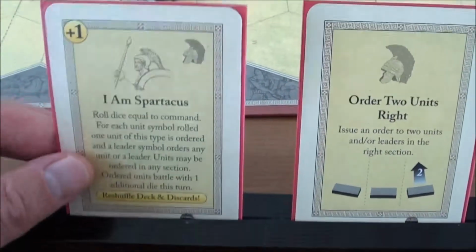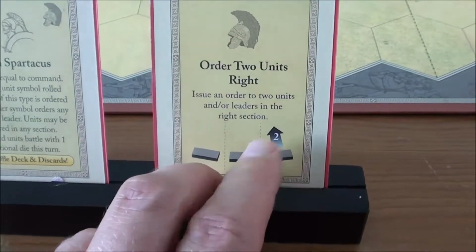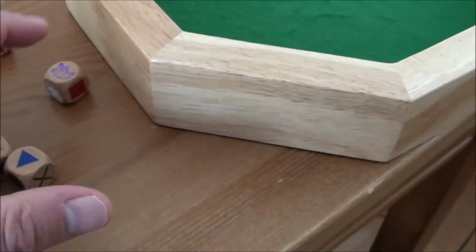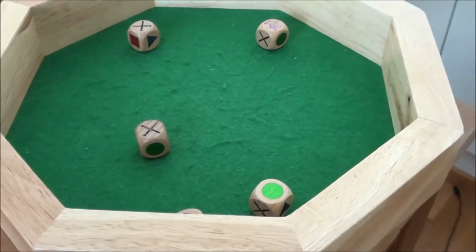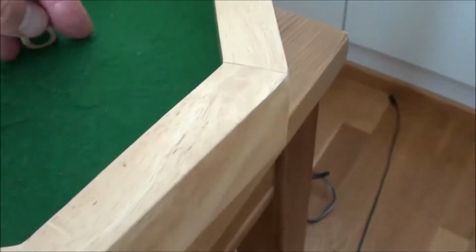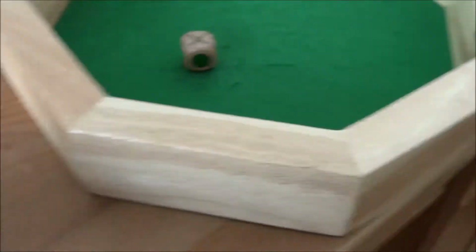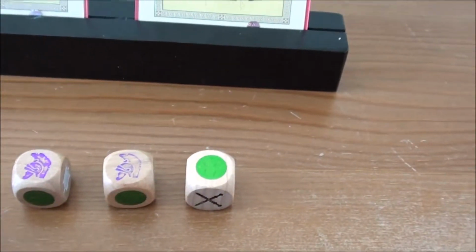But I'm kind of forced to play this card now. I don't want to miss out 1 turn by playing this. So I will play the Spartacus card. The R guys have 5 as the command number in this battle, so I will get these 5 dice. And we're looking for... Okay, we got 1 green, and what's that? It's a leader. The leaders are good because we can activate any unit with that. So not too bad actually.